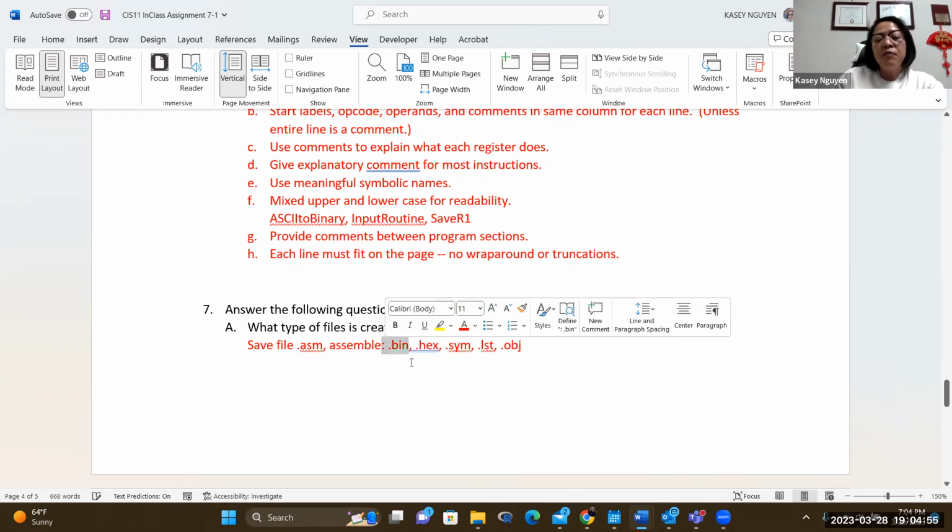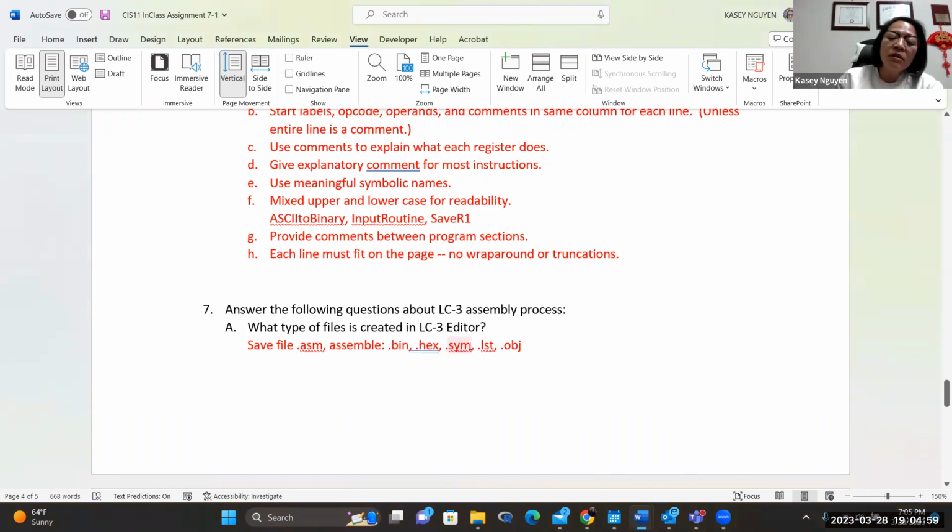Your .bin, which is binary, .hex, which is hexadecimal, and .sim, remember we just talked about the symbol table. That's where your addresses and your labels are associated. .lst for list, which is used to list your instructions at the low level. And then your .obj is your executable image file for the simulator.